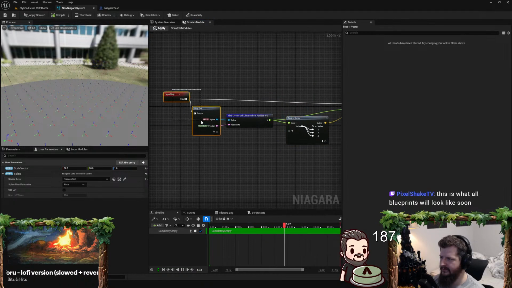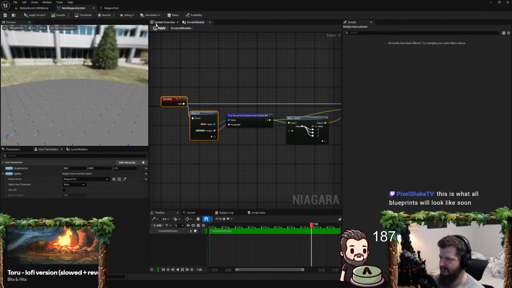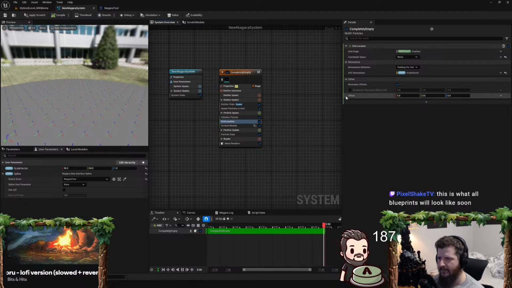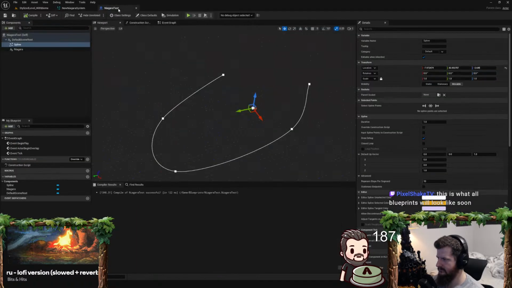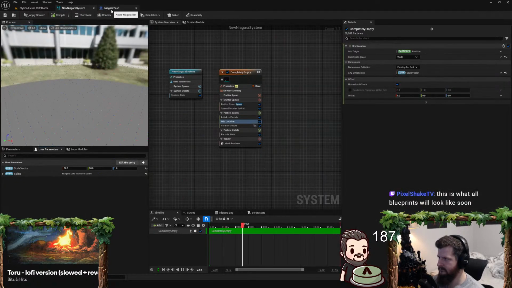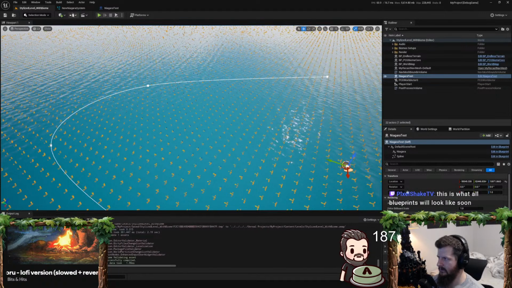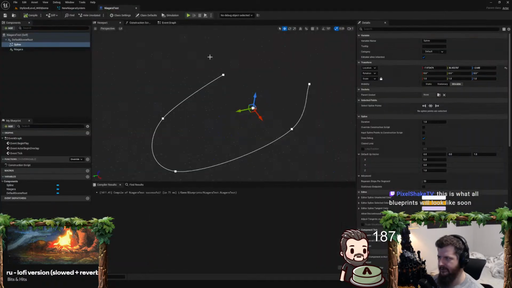This is what all blueprints will look like soon? Why do you say that? I mean, I'm not actually changing the scale.